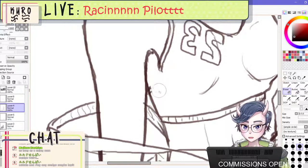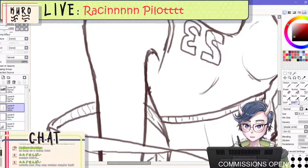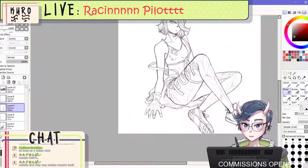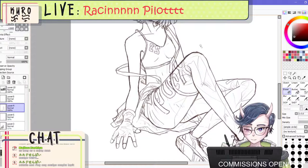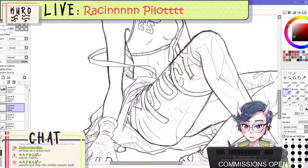What do athletes wear? There was something on the wrist, but what else? Man, I wish I was this good of an artist, the reference that I'm looking at. Pilots won't usually wear much, right? I have an idea.